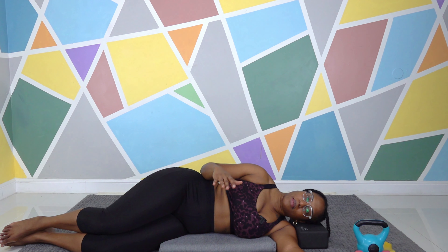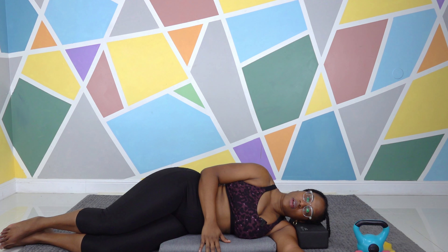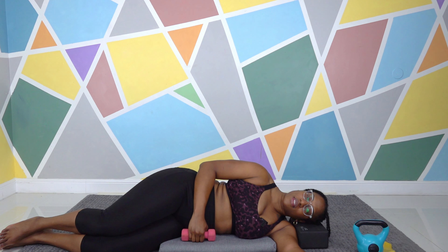Next, let's work on a little external rotation. Bend that elbow. If you're feeling uncomfortable here, put something there — blanket, cushion, whatever. We're going to go from the ground to just above our bodies. Try it out with just your hand: lift, hold three seconds, drop down. Try it again — just the hand: lift, three, two, one, drop down. Now if you have weights or something nearby, we could try that out and see how it feels.